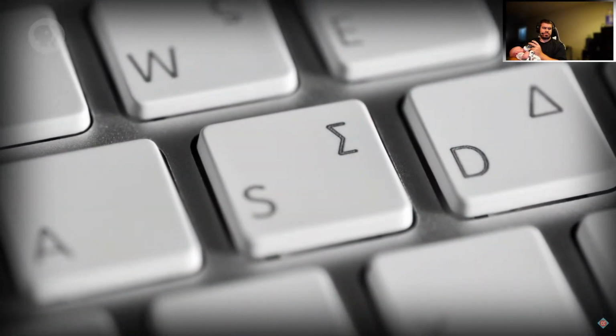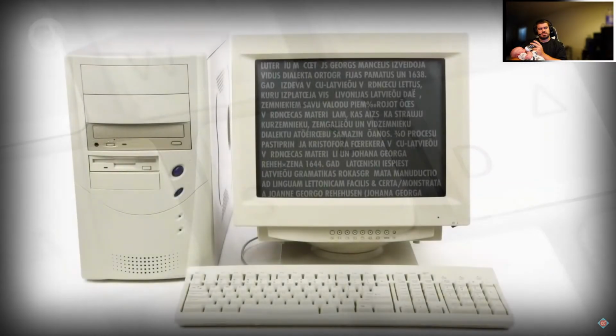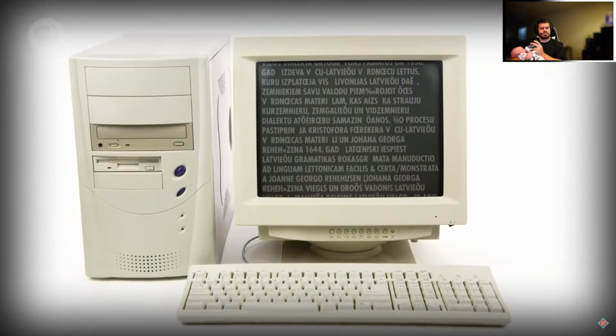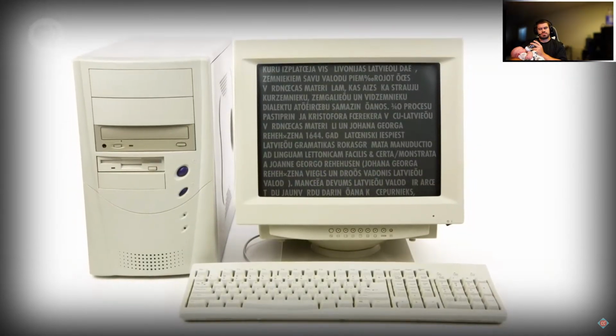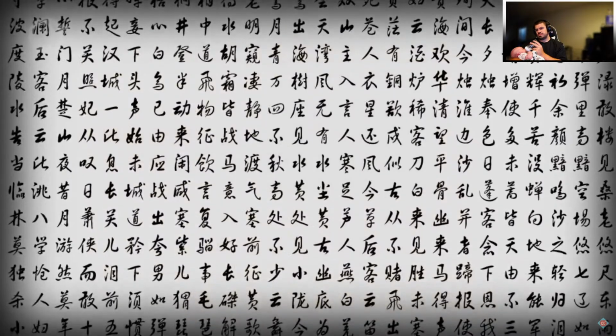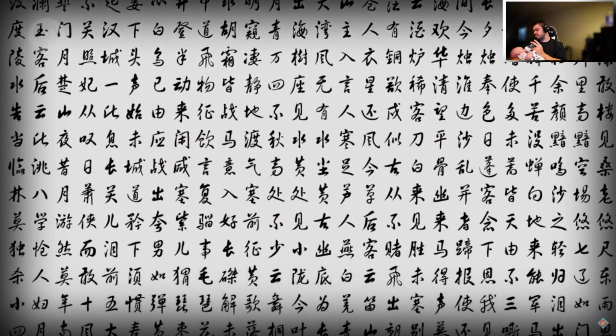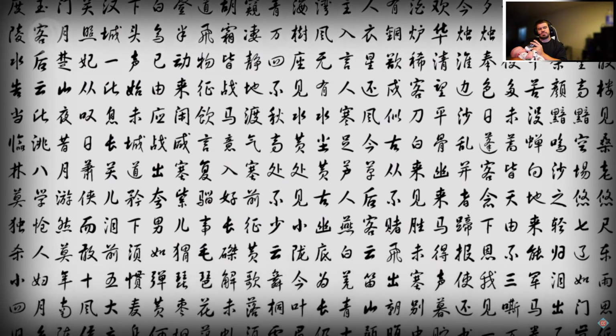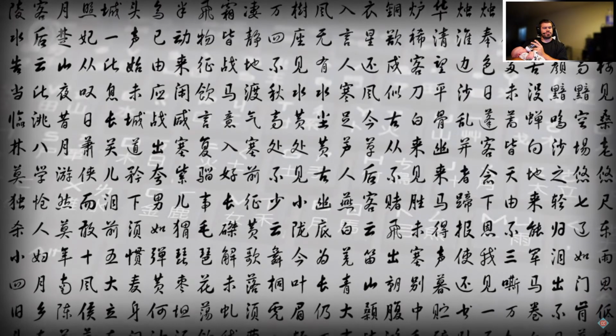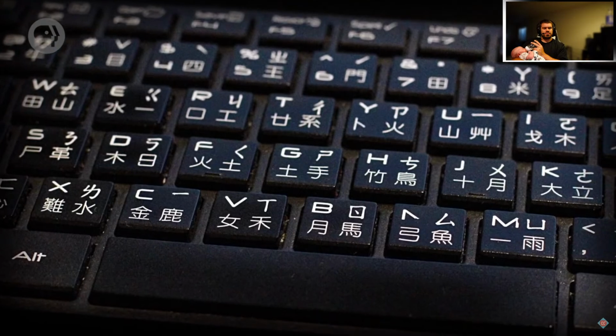And national character codes work pretty well for most countries. The problem was, if you opened an email written in Latvian on a Turkish computer, the result was completely incomprehensible. And things totally broke with the rise of computing in Asia, as languages like Chinese and Japanese have thousands of characters. There was no way to encode all those characters in 8 bits.